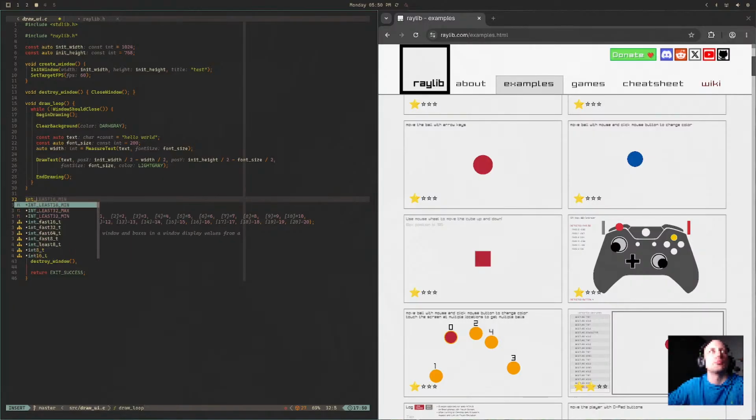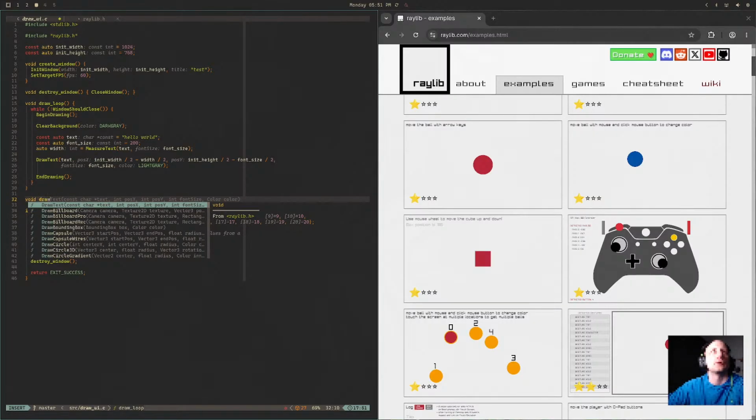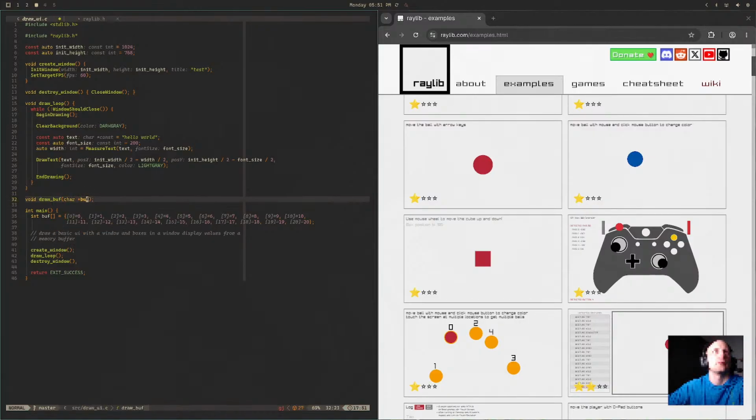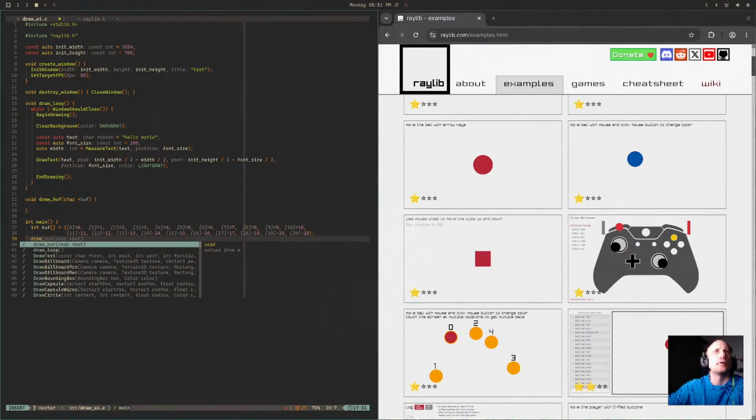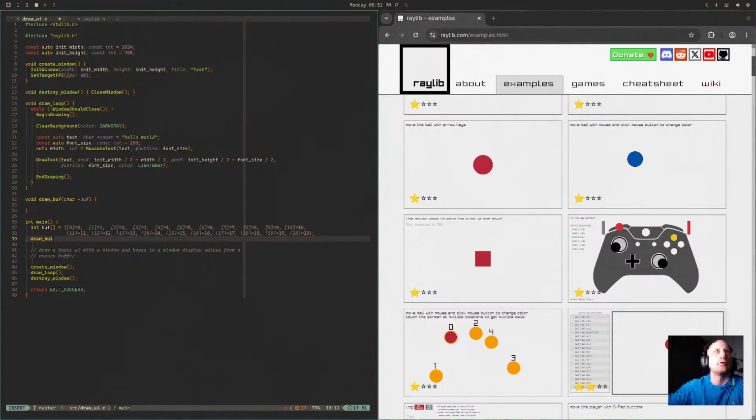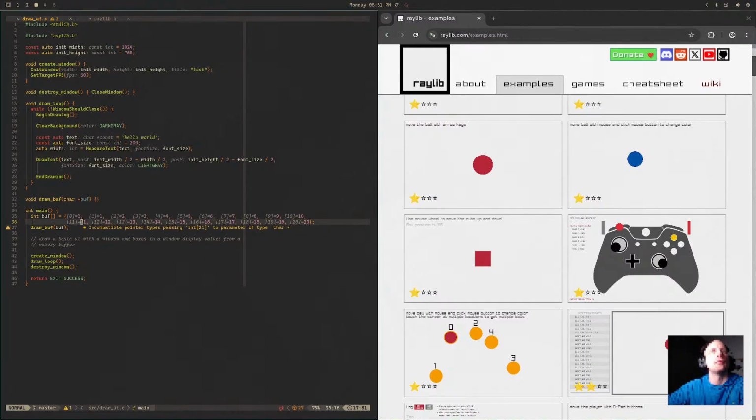We'll say void draw buff. Let's be char star buff. Give it a void star.